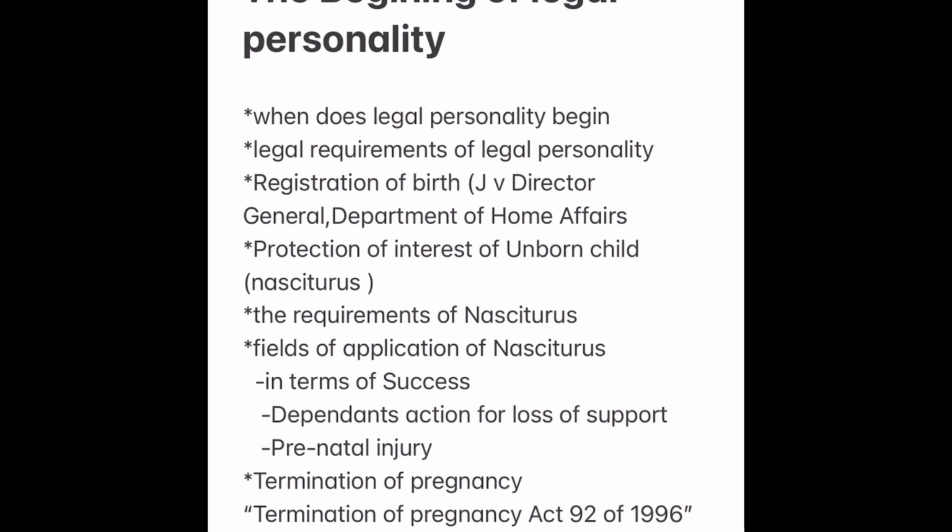So now we're going to go to the protection of the interest of the unborn child. With regards to this, we know that a natural person's legal personality begins at birth, right? Meaning that failure to be identified as a legal personality means you don't have any rights, duties, or anything. So therefore an unborn child does not have those rights and duties, because legal personality has never been acquired by that person, because the person is still unborn.